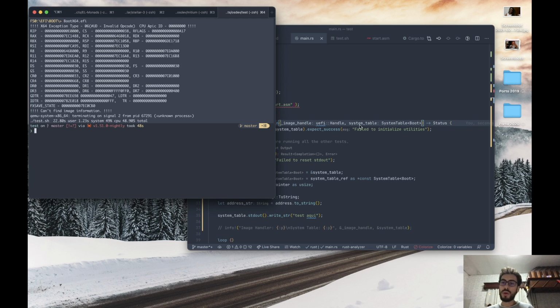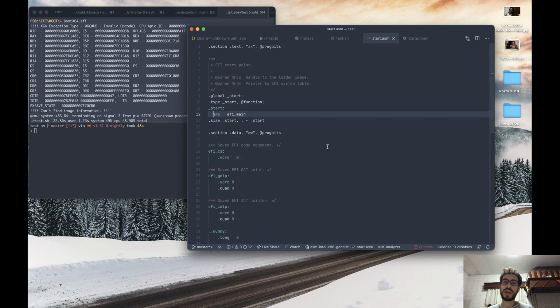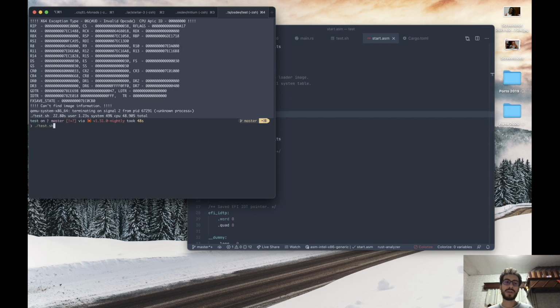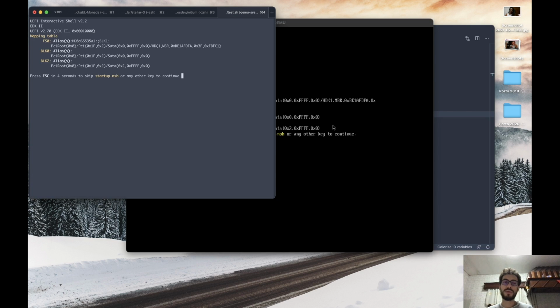So if I try to debug this, it's really hard to understand why this is happening, but it seems like something is missing on the final binary. I can know for sure that this is being executed, because I can halt the system on this exact position before we jump into the Rust code.